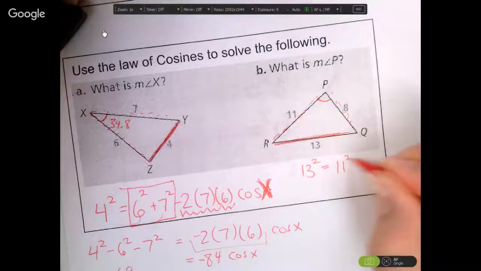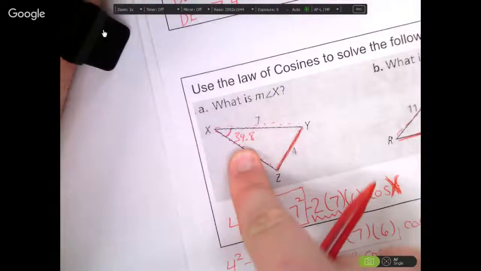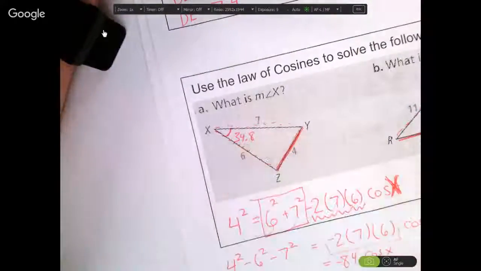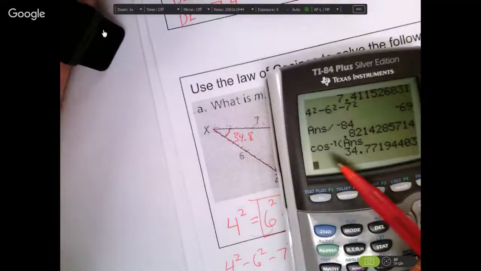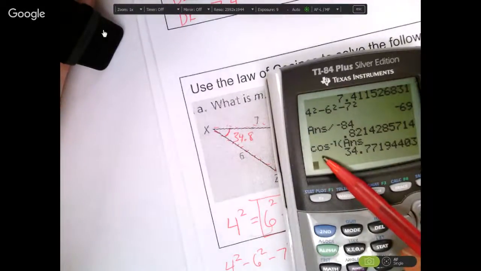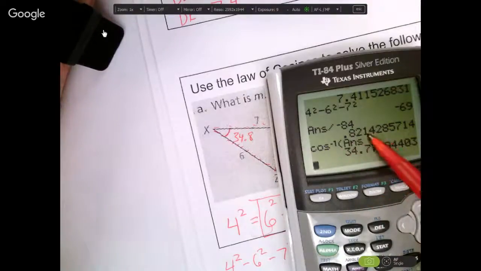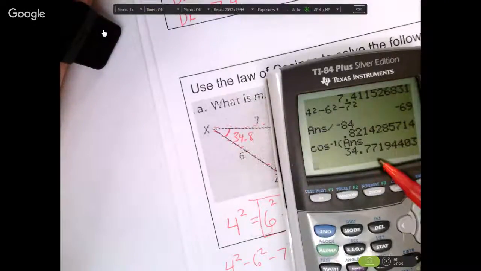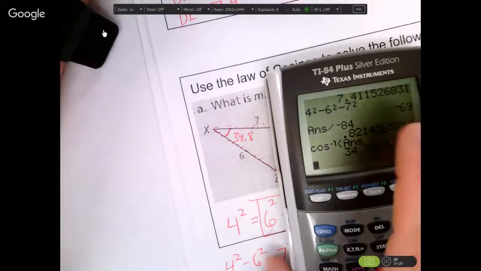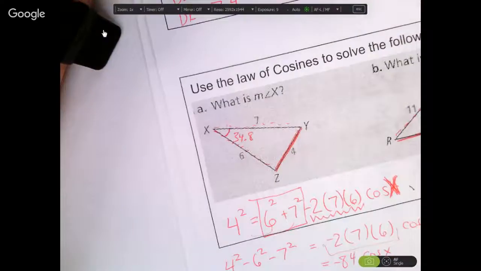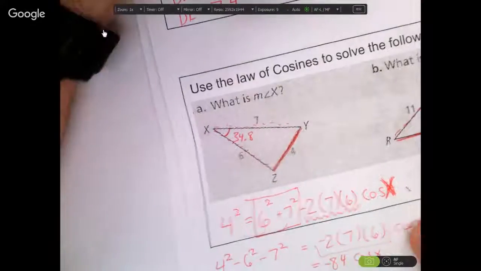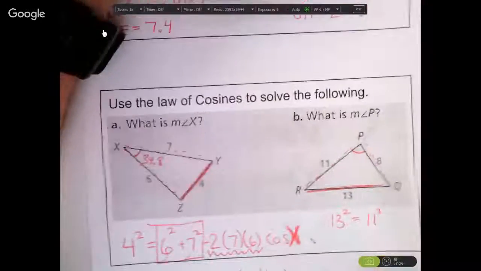Wait, so what's the angle? We just did it like that? Oh, I'm sorry. I wrote it down: 34.8. How did you get that? So then I typed in the whole entire thing, cosine inverse, and then that answer. Oh, you just do the answer? Okay, so I did something else for cosine. I did some other numbers for the answer. Okay. Are we good? Are some of us good? Ryan, are you good? I'm still confused on how my answer got 15.